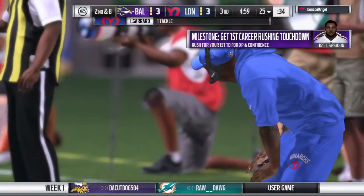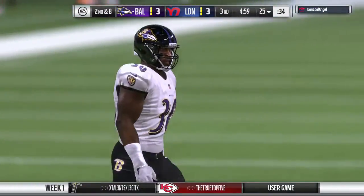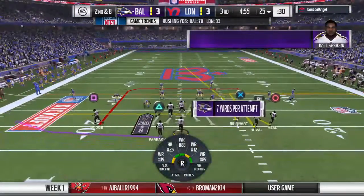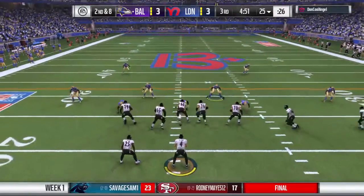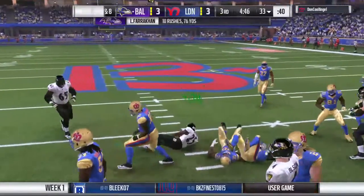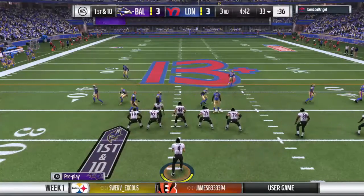I wouldn't be surprised to see the next step in utilizing this position is to actually utilize more of a scat back in this spot, because we saw the catch there, right? He made it. He's a bigger, stronger guy, maybe not quite as elusive as someone else you would pick. Yeah, didn't get the big yardage there you might out of a smaller back. And he'll get it up to the 33-yard line. It's an 8-yard pickup and leads to a new set of downs.